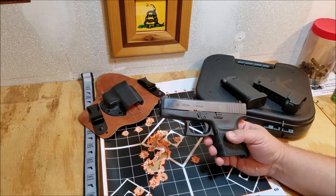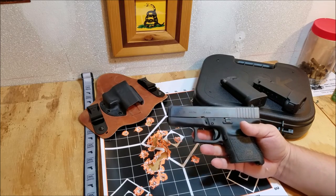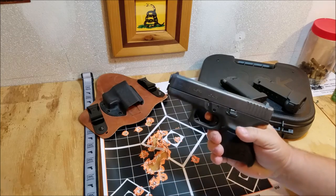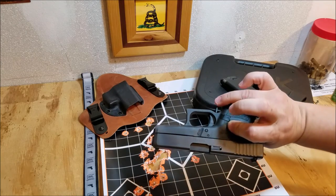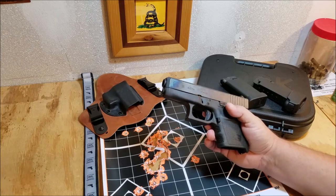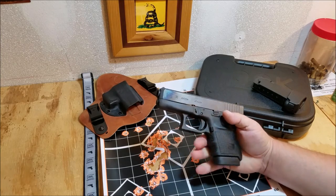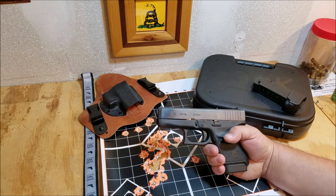Things I don't like: because of the slimline design, it's only a six or seven round magazine. That doesn't bother me too much — it's better than the five-round revolver I've been carrying. I do not like the fact that the magazine release is not ambidextrous. As you can see, it's out of my reach for shooting; I either have to use my other hand to release the magazine or roll the gun. It's still kind of blocky looking to me, but I can see the appeal of the Glock — very manageable, very easy to shoot, and just reliable.